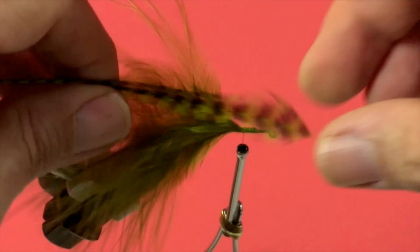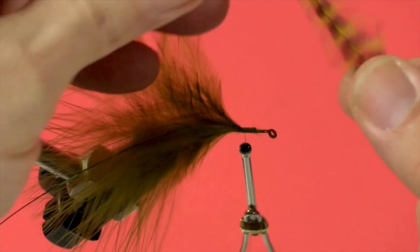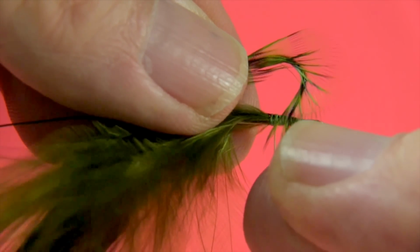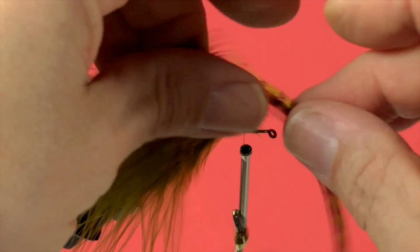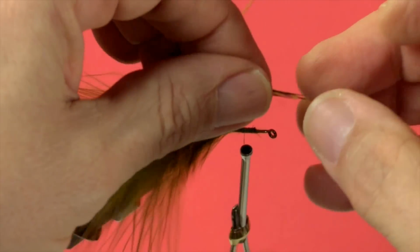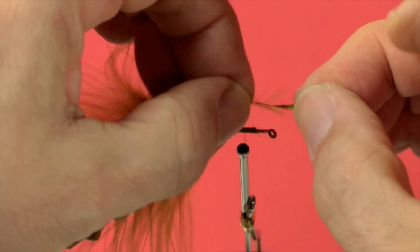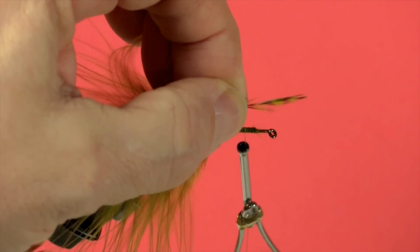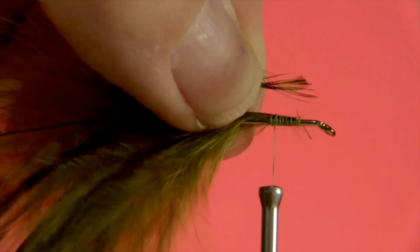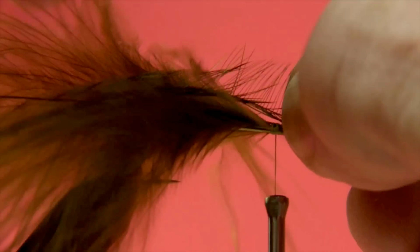And here's the hackle feather I pulled off that cape a moment ago. And you can see I've cleaned off a bit of the stem here. You'll see when you're looking at these, you have these nice firm clear barbs, and the other end is quite webby and thick, and I've pulled all that webby stuff off because we're not going to use it. Now this end I'm going to grab the tip and I'm going to stroke away, and I'm going to create that little point, and I'm going to come in here and cut it off, and that creates a little triangle, and that's what I'm going to use to tie this in.